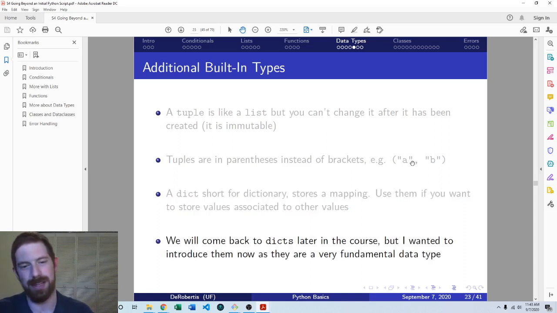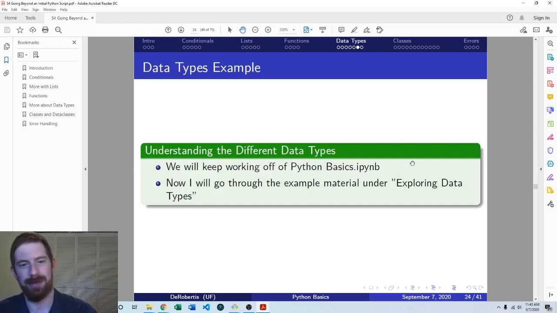We're not going to use them immediately, other than just introducing them and playing around with them, understanding how to use them. But we will definitely use them as we proceed throughout the course, so I wanted to introduce them now, since they are a very fundamental data type in Python. So with that, we can jump over to the Jupyter example.